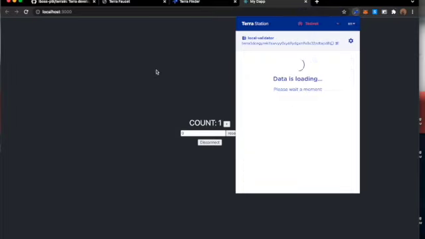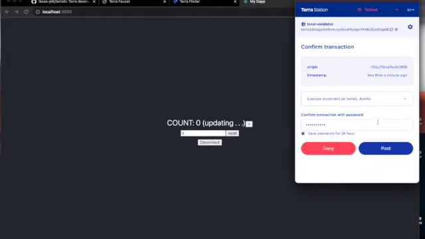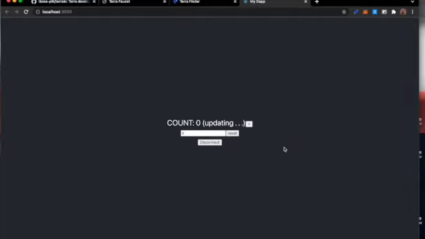So now on local Terra, the count is one, you can change the network to testnet, and then the count changes, right? So you can do stuff with it because now it knows where the contract address is. So, yep, that's what happened.